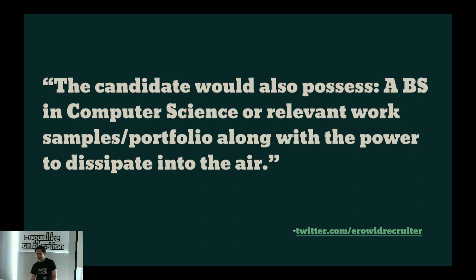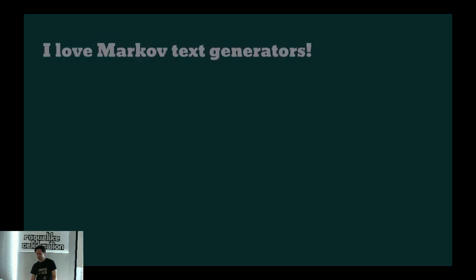Okay, so these are written by Markov text generators, and I love Markov text generators. I love the way that they produce sentences that would never be written by humans. I love how they produce this well-formed English that's sort of semantically nonsensical, and that to make sense of them, your brain imposes a context that really wasn't intended by the generator. The way they work is that they essentially just rearrange text from a source corpus.